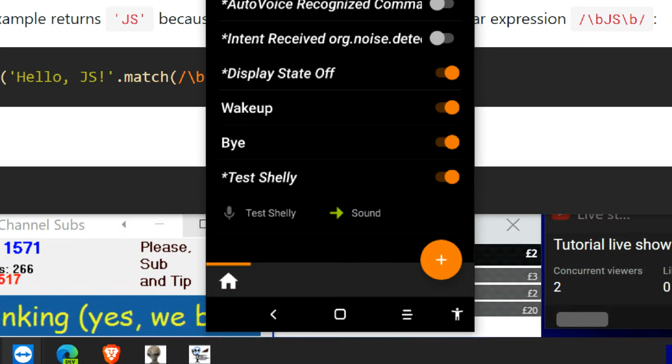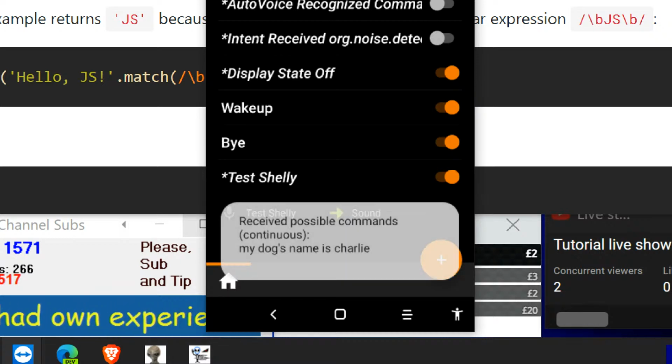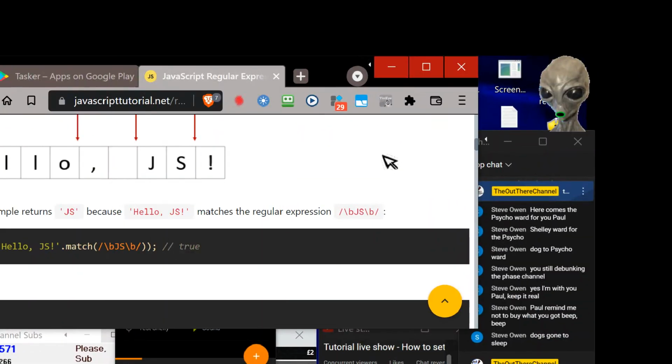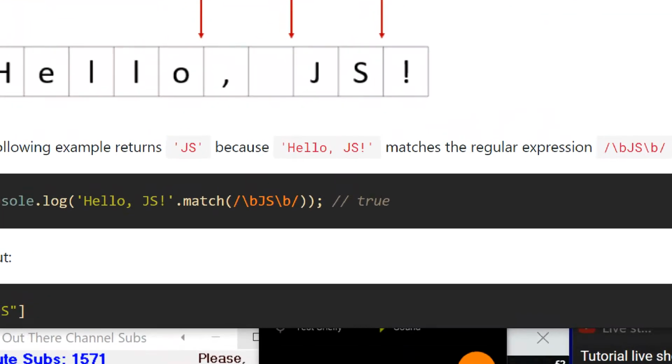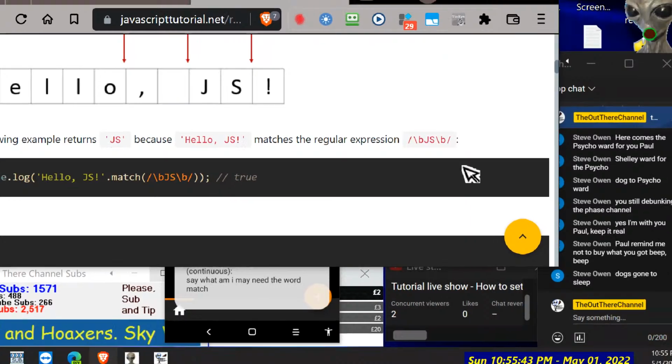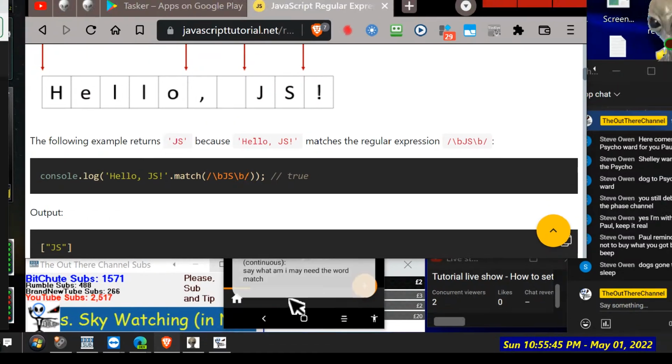My dog's name is Charlie. That works every time. Okay, so what am I missing? Maybe I need the word match. Dot match. Okay, I suppose we should really copy the example.